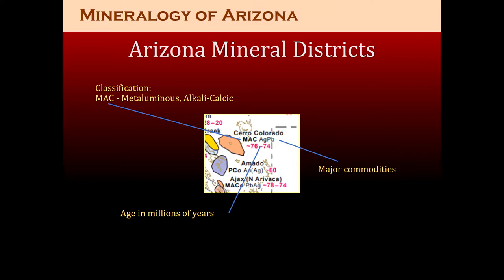To me, I love those mineral district maps, and so to me, this is the best part of this whole book. If you look in the old edition, the ones sort of thrown in at the end, there are no landmarks or roads or anything. John Callahan, who worked for the USGS, did these maps, and so now there are roads and a little bit of topography, and you can actually figure out where you are. So to me, these are an absolutely wonderful addition to the Mineralogy of Arizona.